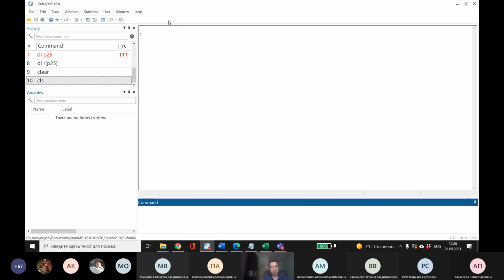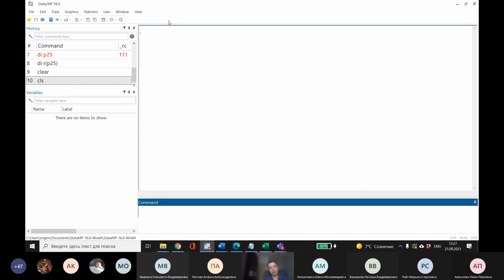Now Stata isn't very popular in Russia, but its popularity is growing fast. You can check it by visiting the Headhunter website. You can type Stata there, and you will see some vacancies requiring knowledge of Stata. Also Stata is extremely popular abroad. If you want to work somewhere as a research assistant or somewhere in Europe, I am sure that you will have to use Stata if you want to work with statistics.